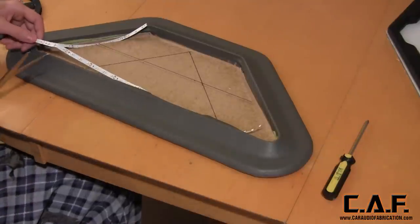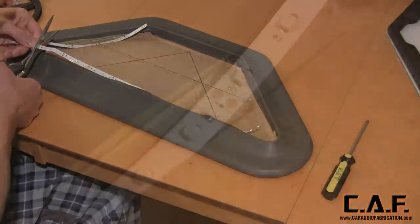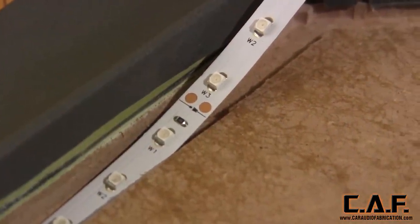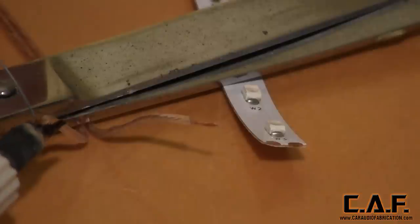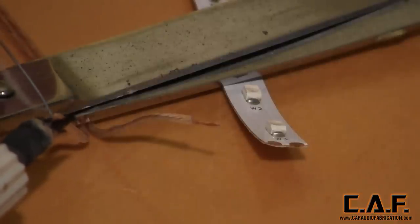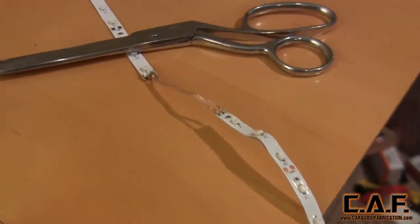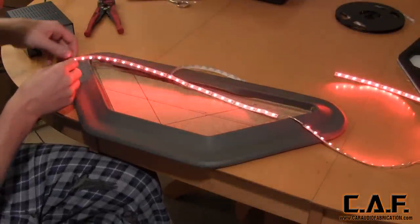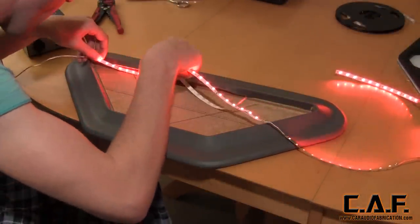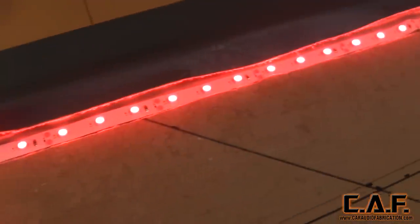The LED lights that I like to use can be found on eBay by searching the term LED strip lights. What's awesome about these is that you can cut them wherever you need to, so I can cut them to different lengths. They have a little line next to the soldering points that you can cut, but what I actually like to do is cut those soldering points in half so that I can then daisy chain them together. I use solder to tin the connections, and then I make all the connections between the different strips. These LED strips generally have an adhesive side, and the adhesive is actually pretty strong. You can see here I'm laying all the different LED lights into their individual channels.